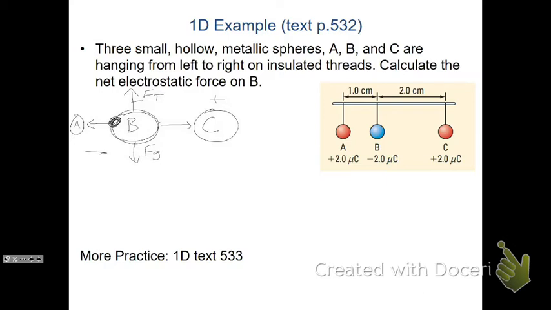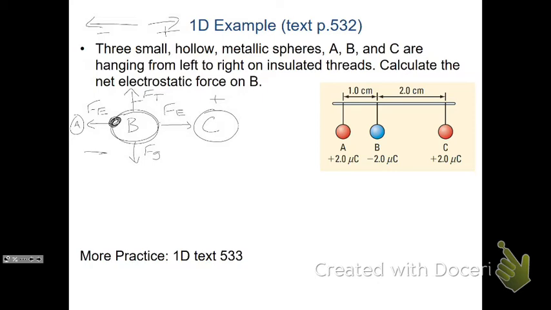Okay, and then we would also say FE, so the electrostatic force is going to be acting on B, and the electrostatic force is also going to be acting on B from the other side. So would you add those up? Yeah, you sure do, kind of like what we were doing for momentum. You'd add FE and FE. But we're going to have to say one direction is positive and one direction is negative.